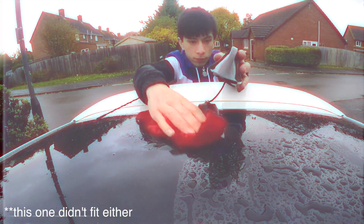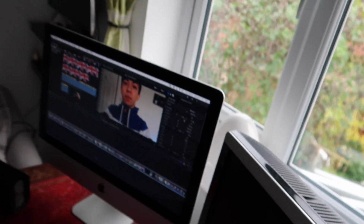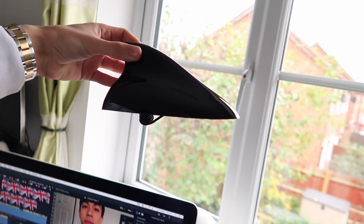It has been about a month since I tried to put my shark fin antenna on the car. The last one that I tried to buy didn't fit, and the one before that didn't fit as well. So I bought two shark fin antennas and they haven't fit. However, I've just gone out and bought another one. Look at the size of this. It's massive. Bro, it's the size of my hand. Look at that. Now, the base of my Corsa antenna is absolutely massive. So I had to go out and buy the literal biggest shark fin antenna that I can buy. Hopefully it's gonna look all right on the car.